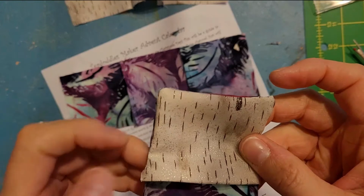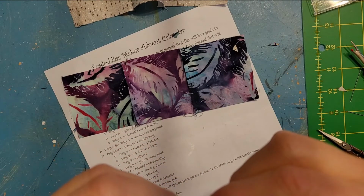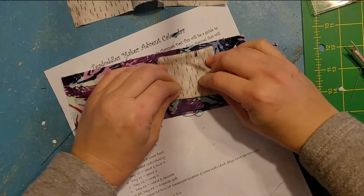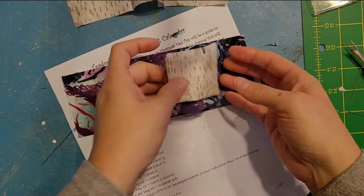Now, I did not get that seam very good, did I? Oh, I got a piece sticking out. All right, so now you've got a little flappy top, right?